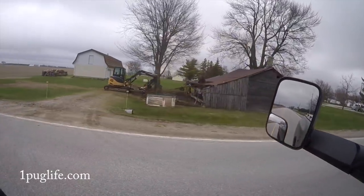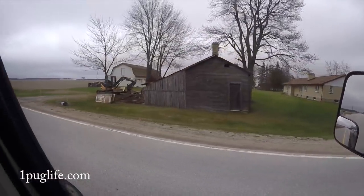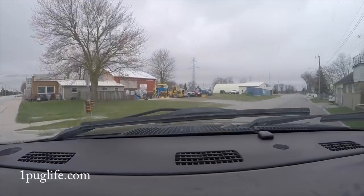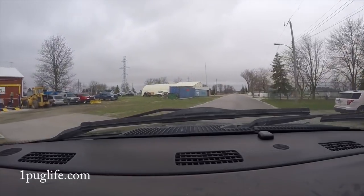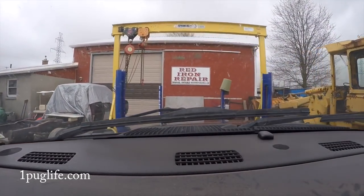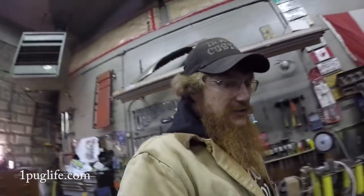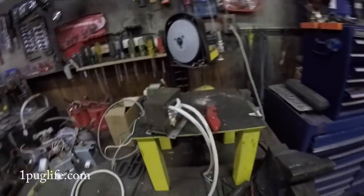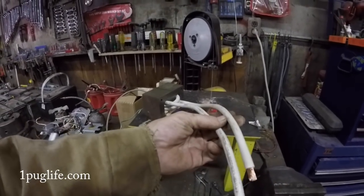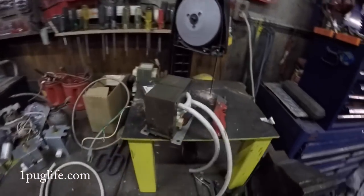Well, it looks like they're finally tearing down the old man's shed. Bricks on the roof couldn't stop her leaking no more. In any words boys, I was hoping to be able to get some copper rod for the project here. We got a spot welder situation going down, so we're going to do some testing on that today.